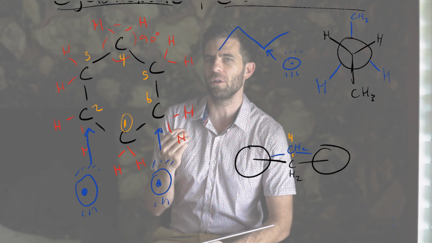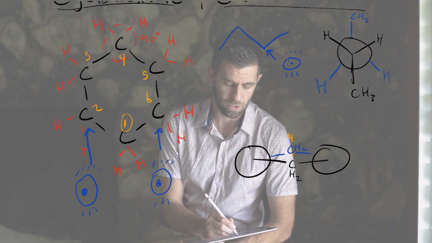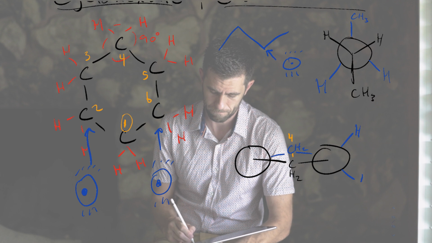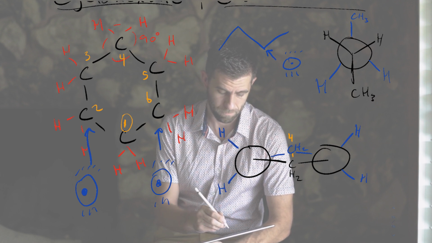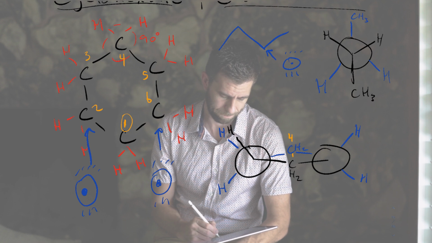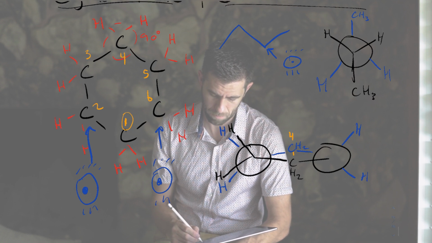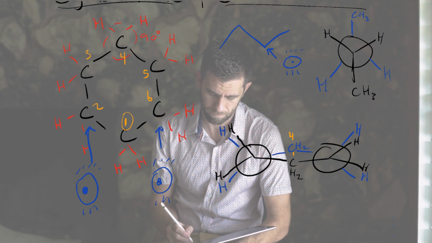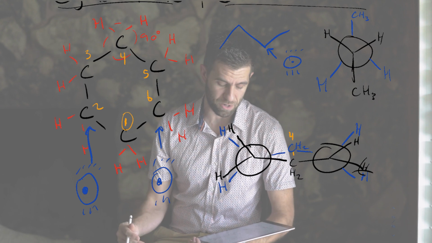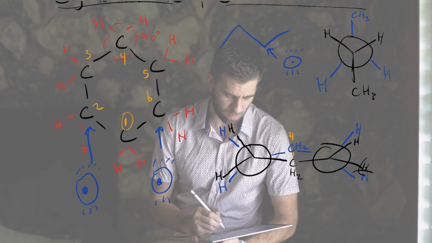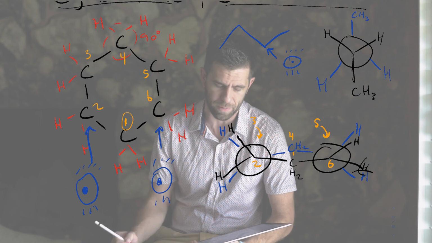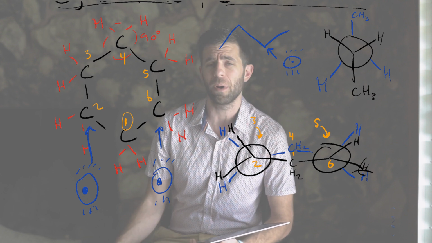Well, if those are eclipsed, we know that all of these other hydrogens must also be eclipsed. So where would those hydrogens be? Well, in the rear. And then in the front, like I said, those are all eclipsed. So what we're going to have is something like this, and these are all eclipsed with each other. So this looks really, really high energy. This is not great. And by the way, we have the number 2 carbon here, 3 is in the back, 4, and then 5 here is in the back, and then the 6 carbon is right here, kind of walking around the ring in that way.